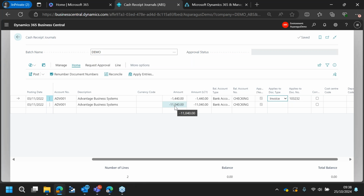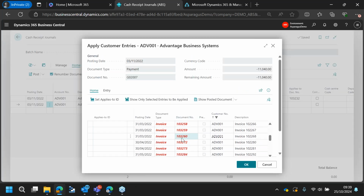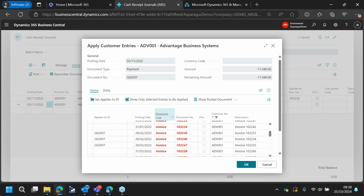On the second example, what we have here is you've got a value. You'll see that it is applied, but it's not to a specific invoice. It's because you can apply or register a receipt against the customer against multiple invoices. Okay, so that you can record the lump sum that you receive from the customer to the bank account to assist with your bank recs, but you can still create the individual payments, apply to the invoice, and then close off the entry upon posting. So if I just step on this line and go to apply entries, you'll see that these are the documents that value has been applied to, and then these are the entries that the payment will be processed against and closed against the invoice.